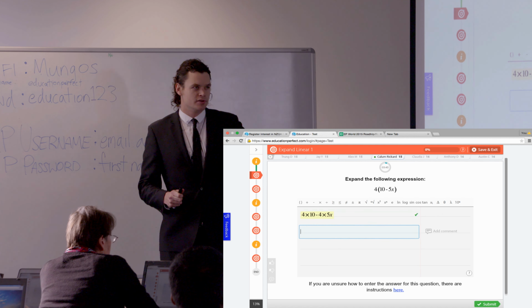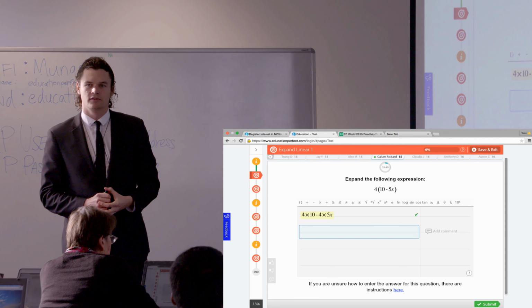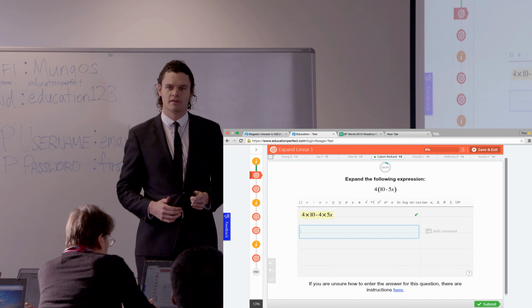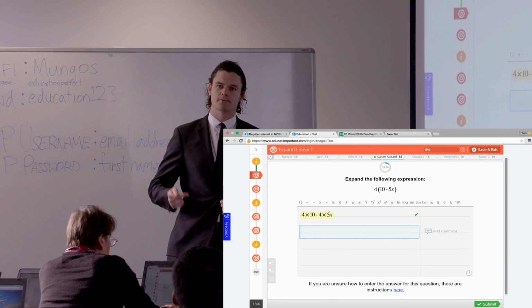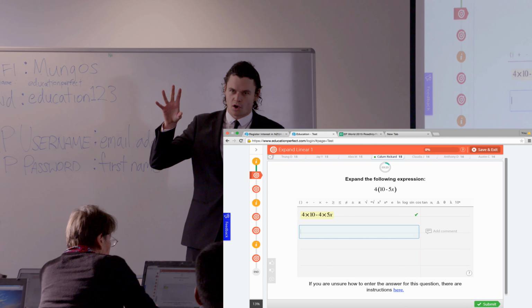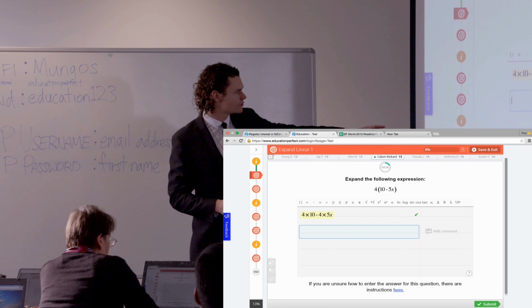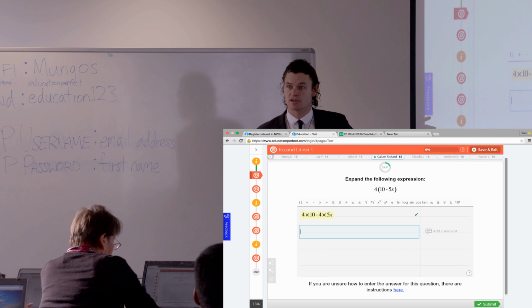Now, you note here that green tick. As of 2 weeks ago, our system gives students feedback. They don't have to wait 2 weeks to get the test marked by their teacher to know how they've gone. They don't have to wait until the end of a full equation. Students get feedback every step of the way in the learning material. And it's obvious that in the assessment, they don't get that step-by-step feedback. All right, I just want to make that clear. If they're using the learning revision material, every step of the way, it's going to give them a tick if we think they're on the right track.